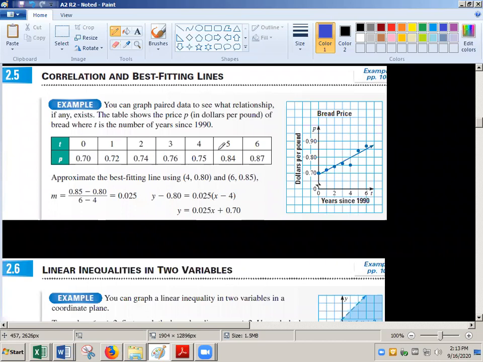We're not going to do a ton with correlation and best fitting lines. When we look at these, basically we're looking at, is there a positive or negative correlation? And is there a correlation in the first place? If I were trying to generate an equation for this, I would set it up. So here's my first point, and again, I'm just selecting one. I'm going to say, here's my last point. Again, I'm just selecting one.